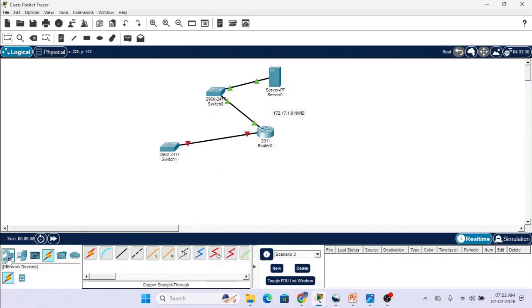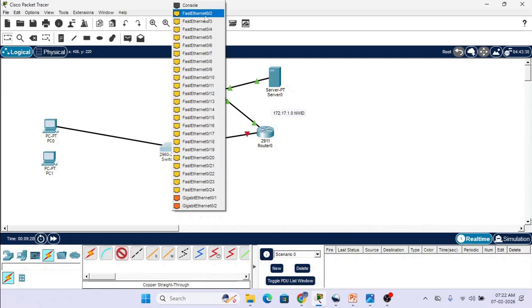Then let us connect two PCs in this network. Let's connect them with the switch.